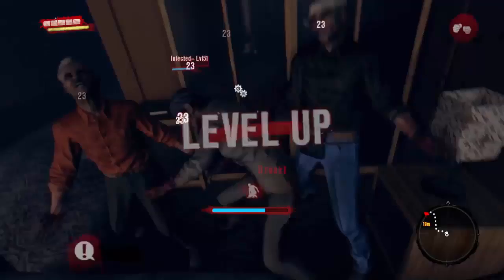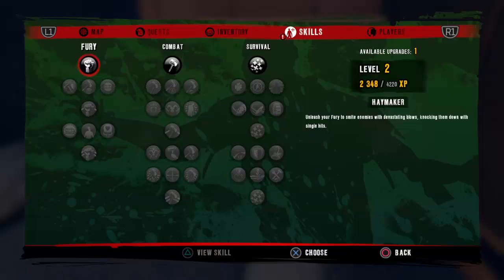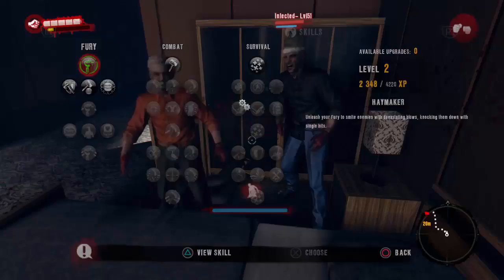Let's see how far I leveled up. All right, I'm now at level 2. I'm at 2000 XP. And just keep doing that over and over. Make sure you set up Fury and everything like that and start knocking people out. You can do it a lot faster now. As you can see, he's almost dead, so we're going to go ahead and kill him as well.